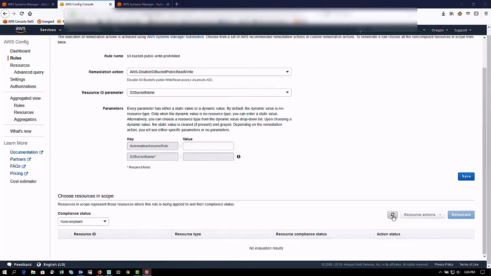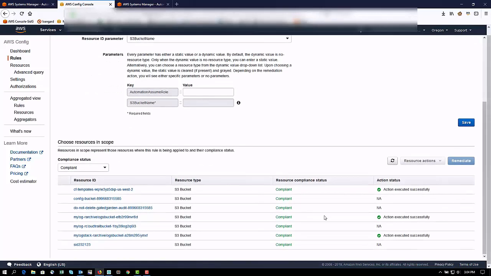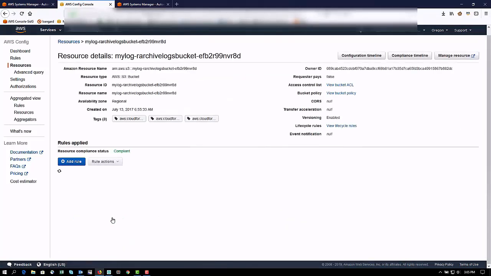Let me refresh it again. Usually takes a couple of minutes. All right, so don't see it in the non-compliant anymore, so that means it is compliant. So let's scroll down here. Yeah, you can see that the bucket is now compliant. The action was executed successfully.